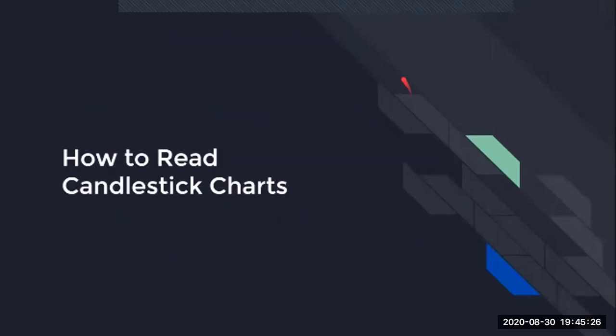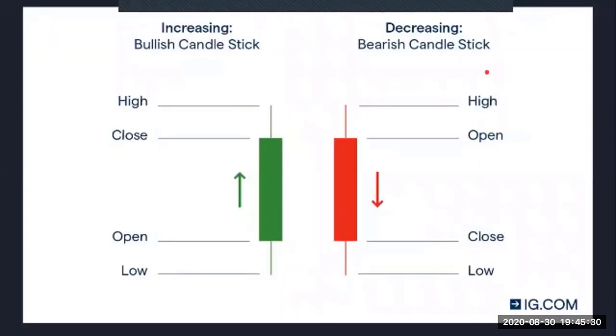So how to read candlestick charts is actually not so complicated once you get the hang of it. So this is what it looks like. So these are Japanese candlestick charts. They were named that because they look like candles, basically. If you have a candle, just think of this as the body of the candle, and this is where you used to light your fire. Remember when we used to use candles? I don't think anybody uses candles anymore.